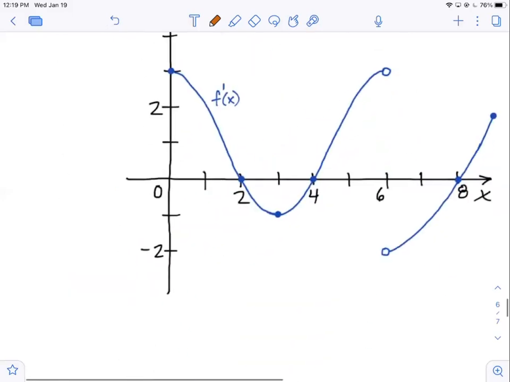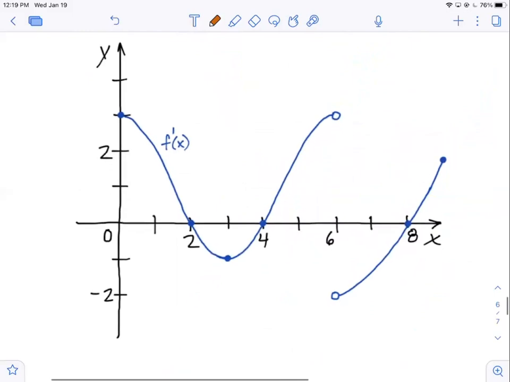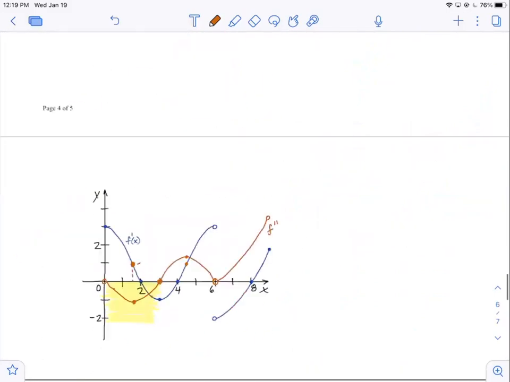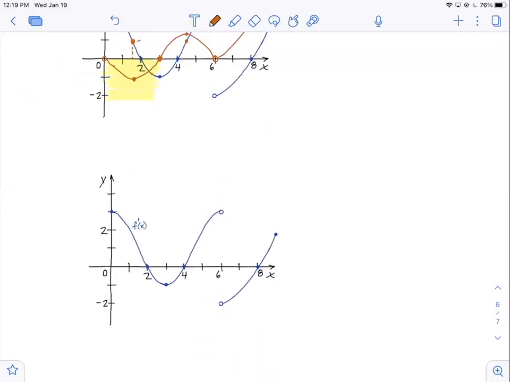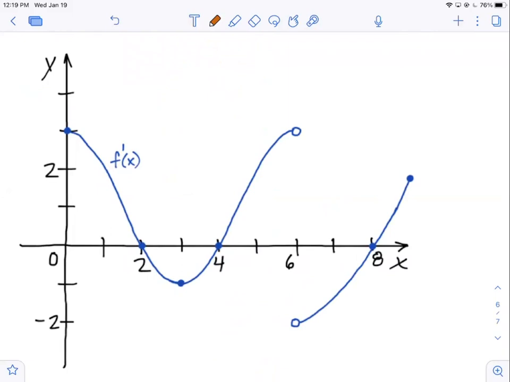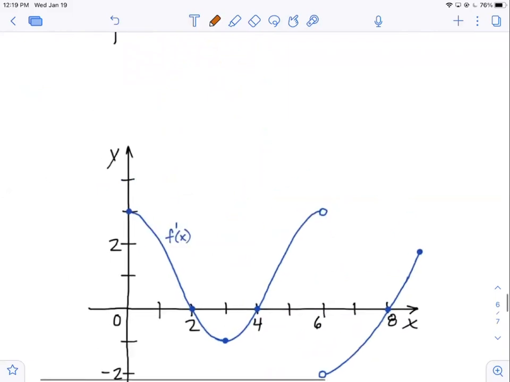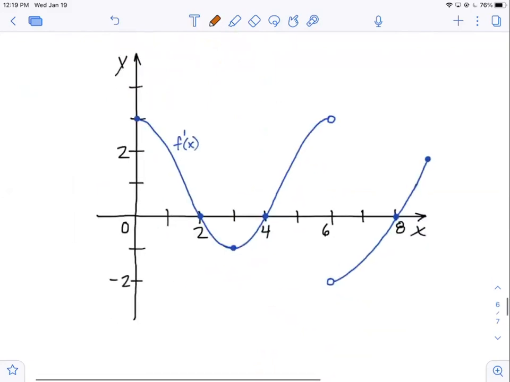All right, and then going backwards. For going backwards, we're going to need a starting point. Let's assume in this case I give it to you as 0, 0, but let's change it up a little bit, because I told you sometimes they don't give you the starting value. Let's say I'm given the point 3, 0. Now I'm trying to go backwards. In other words, f of 3 equals 0. So I'm going to put that as my x-intercept. Now that's my starting point.